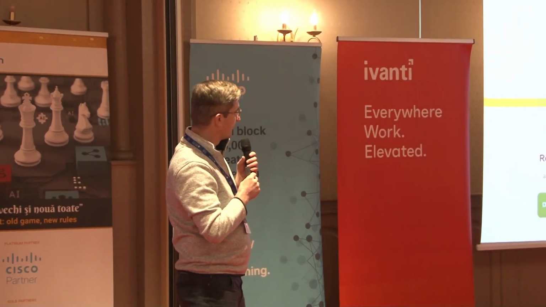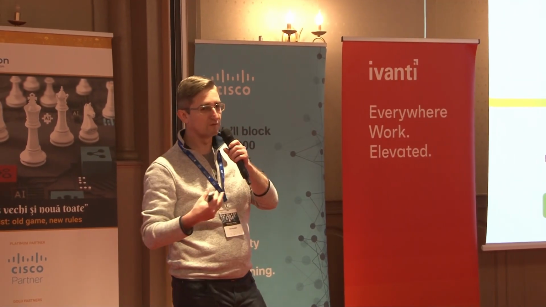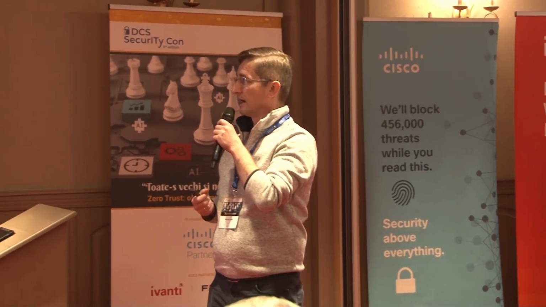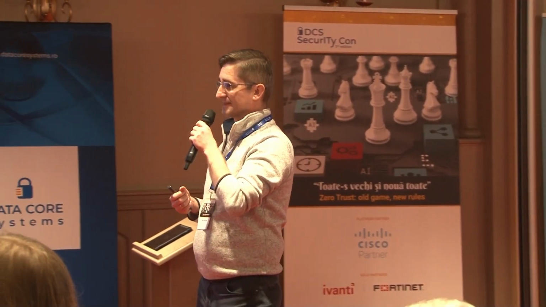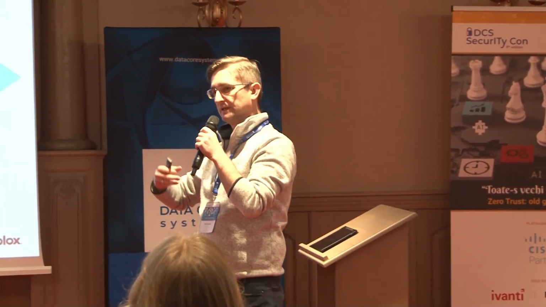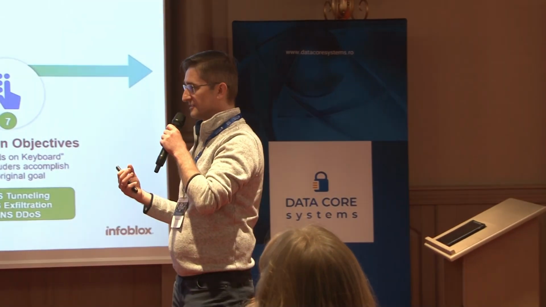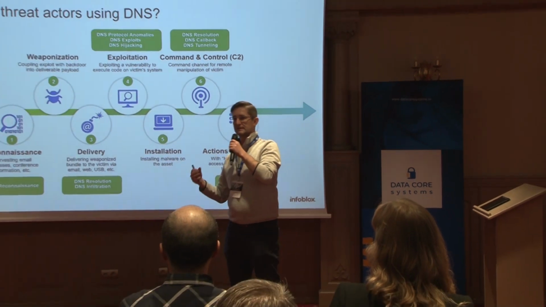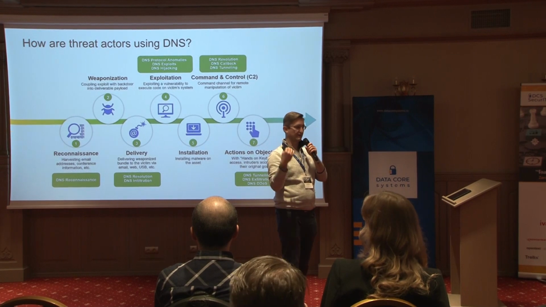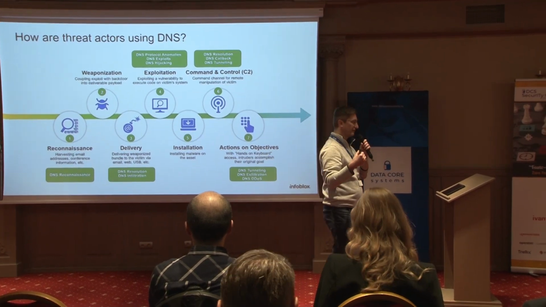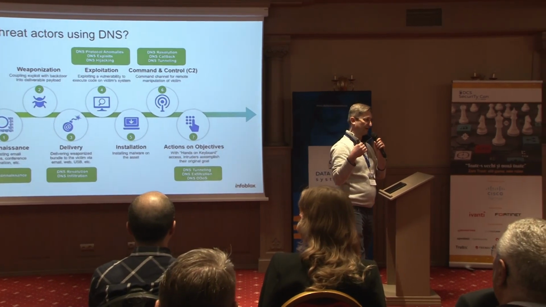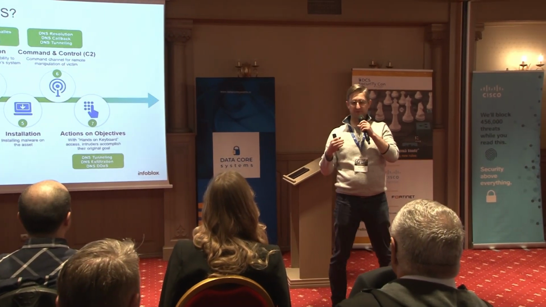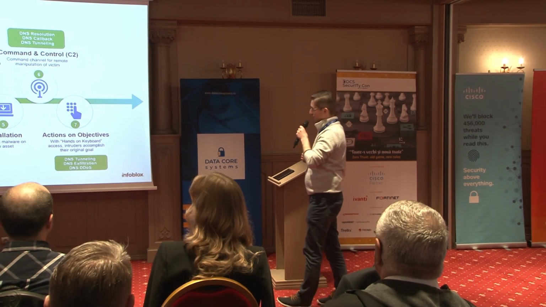Then we have the exploitation phase, where the attacker is actually exploiting some vulnerabilities in the systems. From the DNS perspective, it might be exploitation of a vulnerability in DNS server software, or also in DNS client software, which is especially true in OT networks or IoT networks, where the host devices in IoT have very weak security, very bad code in the TCP/IP stack, and do very stupid things. But today we will not talk about it.